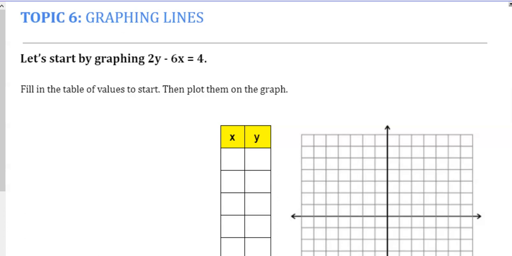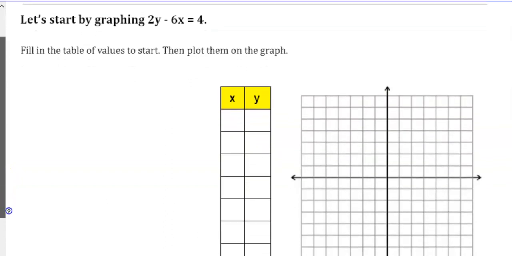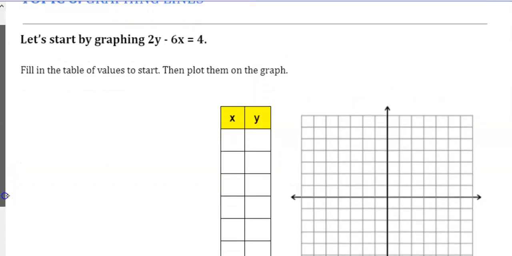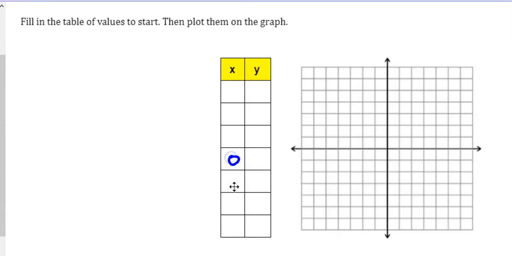We are going to typically start with values with 0, and then I'm going to put some positive numbers and some negative numbers. I usually start with this, especially when I'm graphing linear equations. There are some reasons I would choose different numbers, but this way we get to see where the graph is in all quadrants. If we pick our origin and then points that are positive somewhere over here in either the first or fourth quadrant, and then over here somewhere in the second and third quadrants.